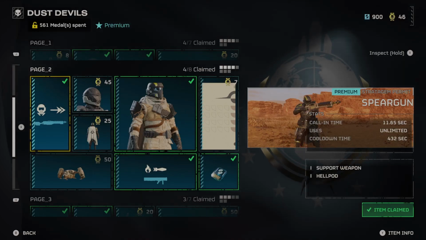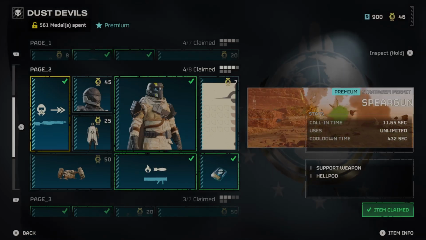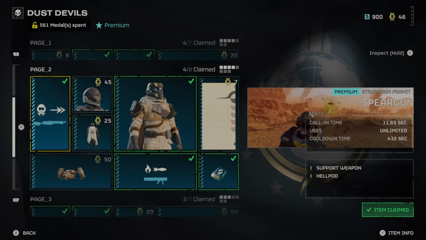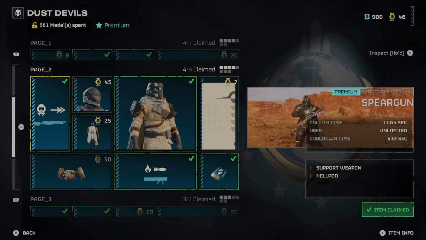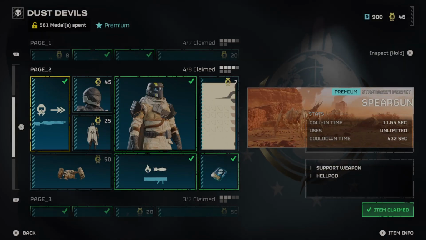It has 12 ammo if you don't bring the, what is it called? Siege ready. If you don't bring siege ready armor, it has 12. If you bring the siege ready, I think it has 15. I think that's exactly how that works. Not exactly sure, so don't quote me on that, but I'm pretty sure.